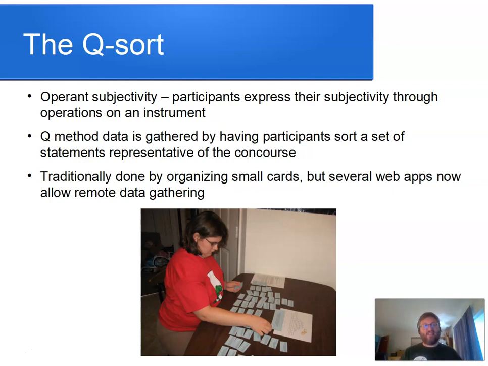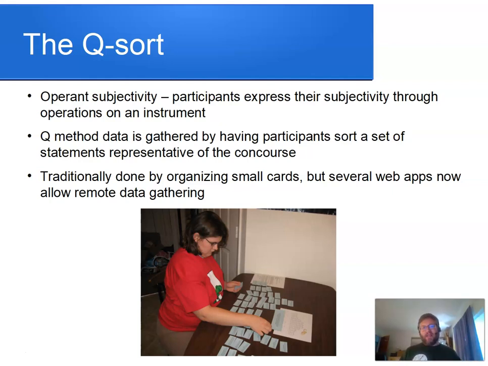We'll pick one that represents the we should all go vegan to fix climate change thing. That'll represent all the different times people have said in slightly different words that you should become vegan. We're going to have this manageable sample of statements taken from our concourse, and we're going to have people sort them. We're going to have them rank these statements according to which ones are like how they think, which ones they agree with, which ones represent their subjectivity the best, down to the ones that they least agree with or that are least like how they think. And then everything in between there.